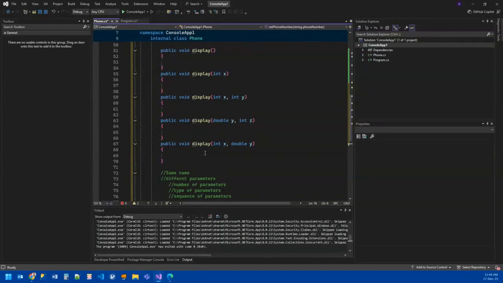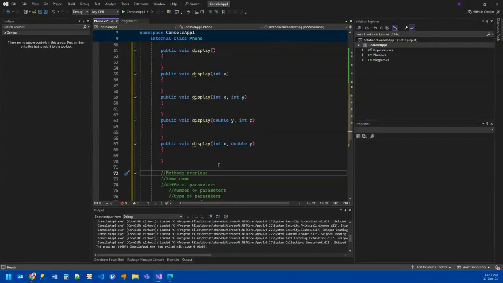And if you have integer and double, it would be different. Okay? So this is the advantage of having this, which is called method overloading. Make the difference between overloading and override.